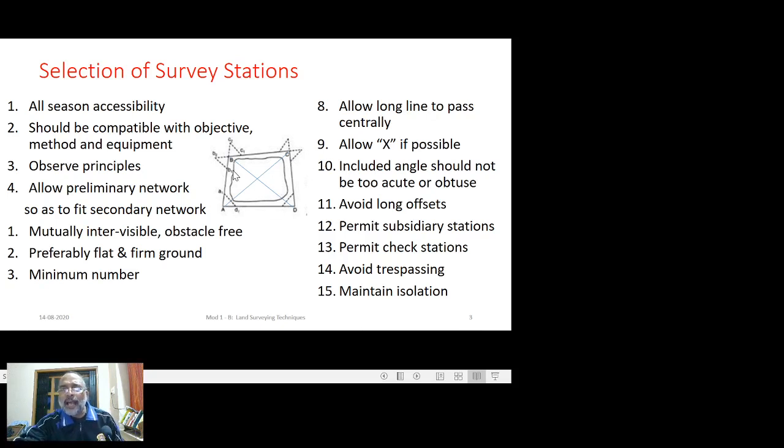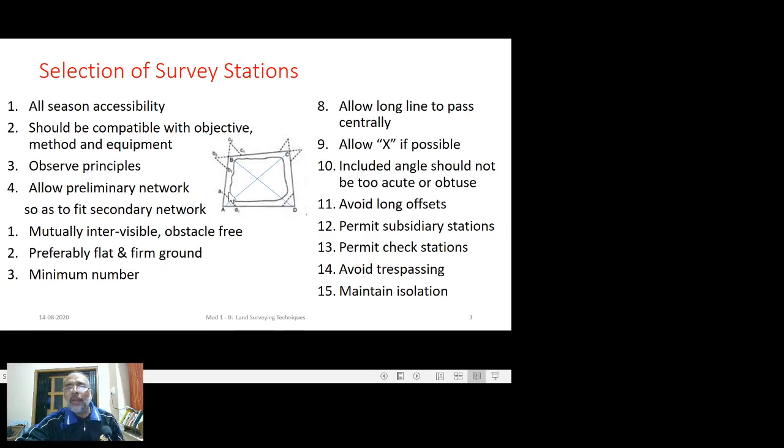It will assist us to create additional subsidiary stations. So the way we were discussing avoiding the long offset, we can establish certain tie lines, and subsidiary stations which will have offsets with respect to those subsidiary lines or tie lines.